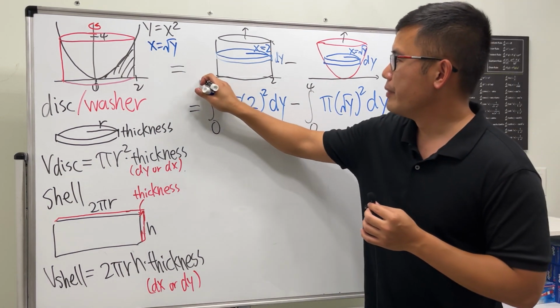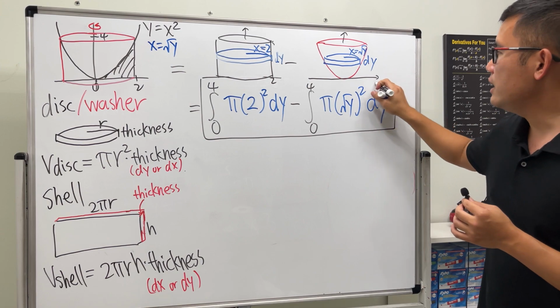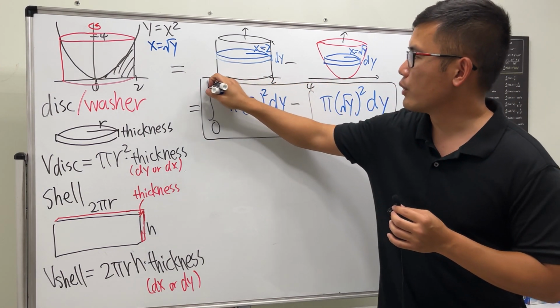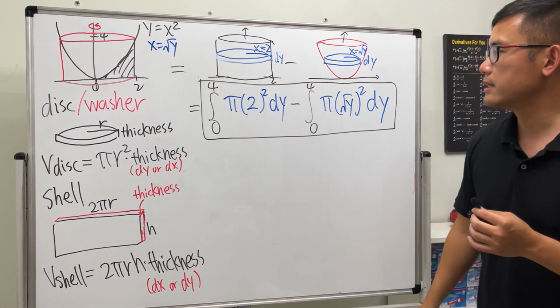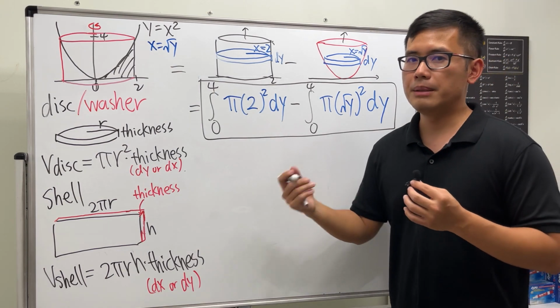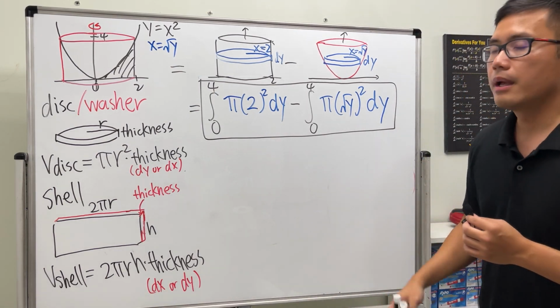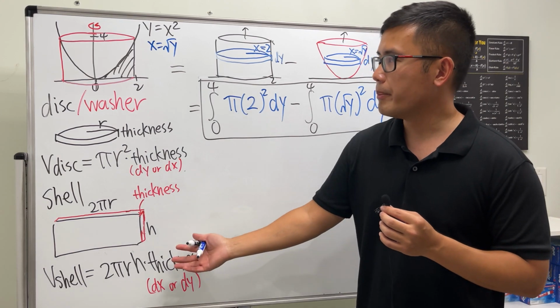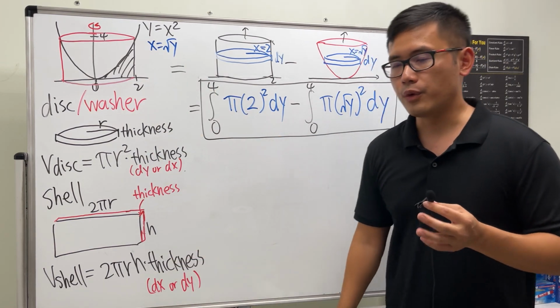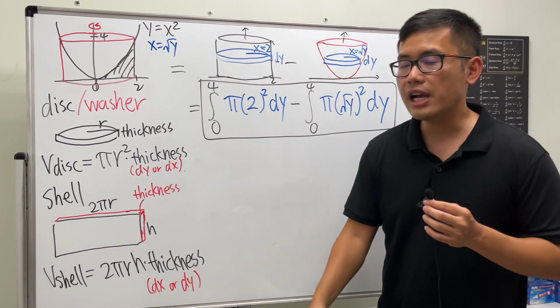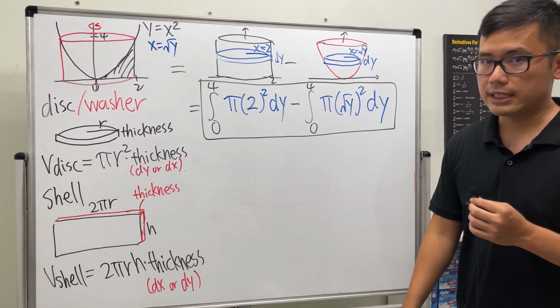And I will tell you this right here will be the integral that computes this volume of revolution for you guys. I'm not going to do it. You guys do it and let me know what the answer is down below. But I will also do the shell method for this particular volume, and then you guys can check if they give you the same answer or not.